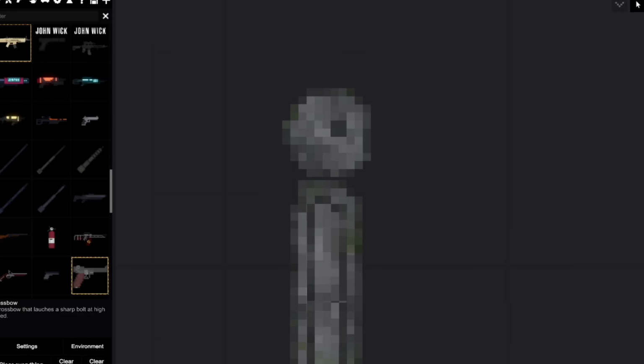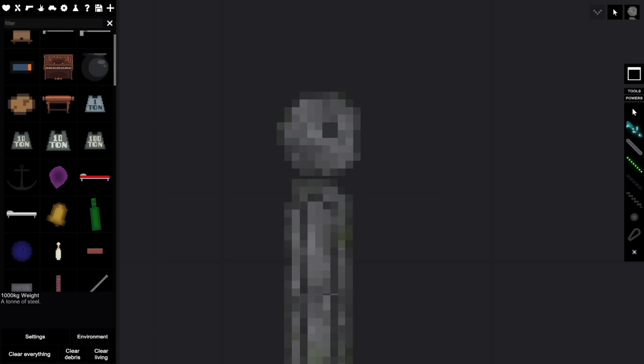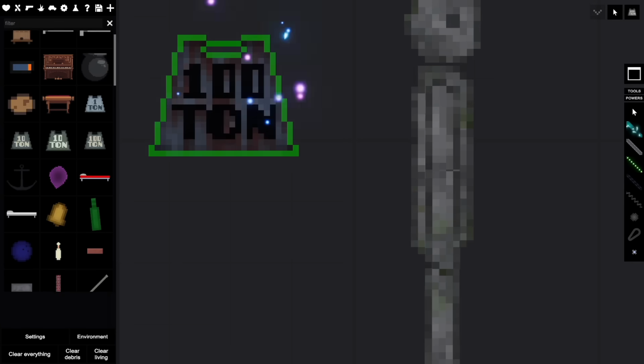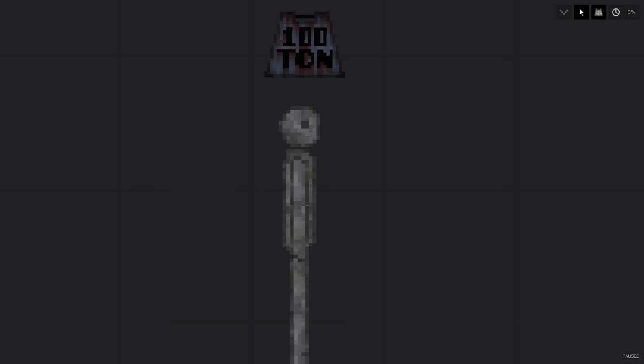So what's the best way to crack a stone open, you think? I'll probably smash it open, right? That's what you typically do with rocks, I think. Probably with like a 100-ton weight, right? That'll probably crack open a rock pretty good. So let's quickly drop this 100-ton weight onto this guy and see what comes out of him. Please come all over. Here we go. All right, yeah. Oh, wow.